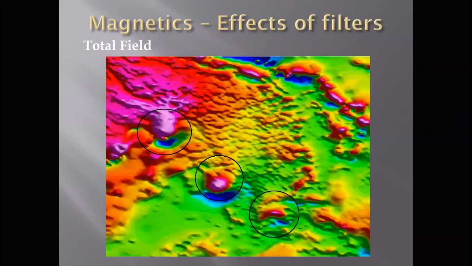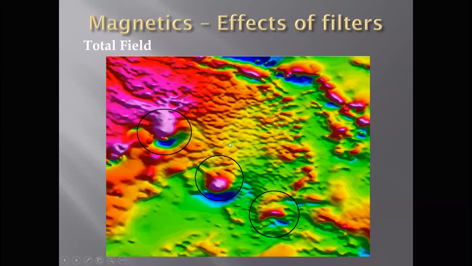Let's look at other effects of filters. If we look at these three bodies here, these are not necessarily kimberlites, but they are three dipoles. And it's quite good to show these because you see here we have a perfect normal dipole. And then you have these other weird little guys that generally you would say, oh, they're dolerite or something else. And then something that looks like it's attached to a big sill, but the low is giving it away.